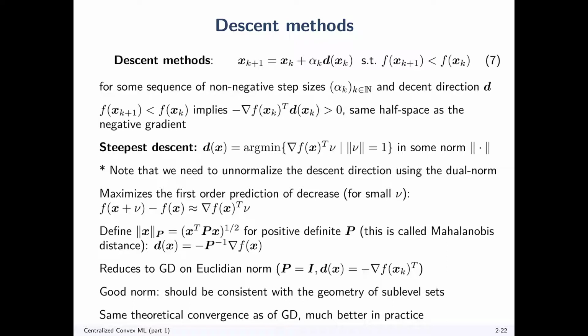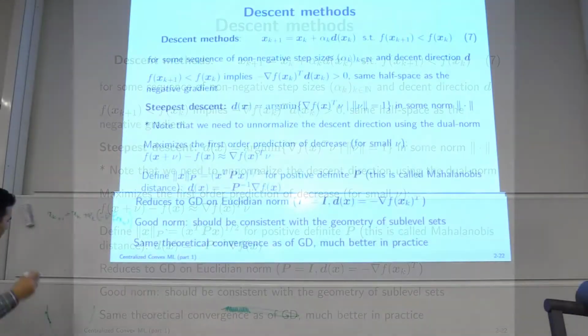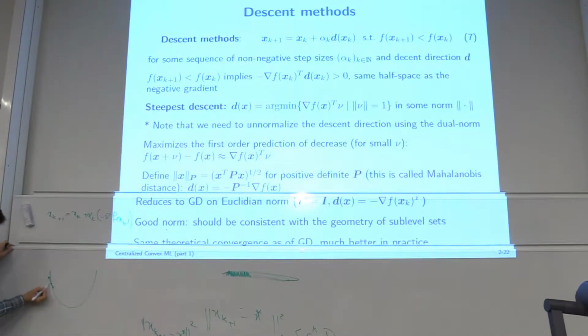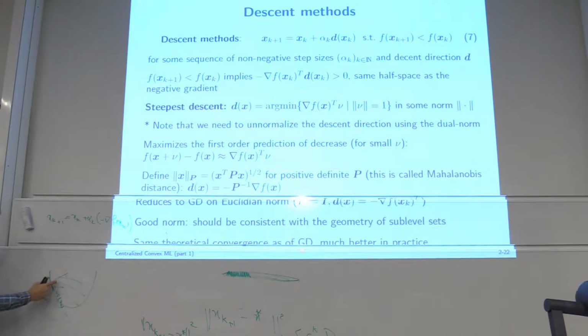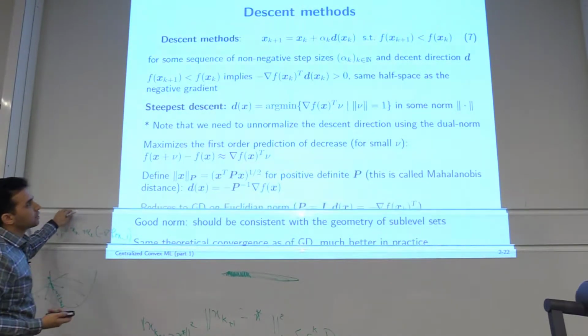But then you can easily see that this implies that we should be in the same half space as minus the gradient. So what does it mean? It means that if this is the gradient, then this is the half space of minus the gradient at this point. So this descent direction should be somewhere here, either this one, or even this one. Whatever vector within this half space is just fine, okay? And they will satisfy this constraint. So this is the only limitation that you need to have. Steepest descent says that among all potential vectors that you can choose here, pick the best one. So this is the definition of steepest descent.